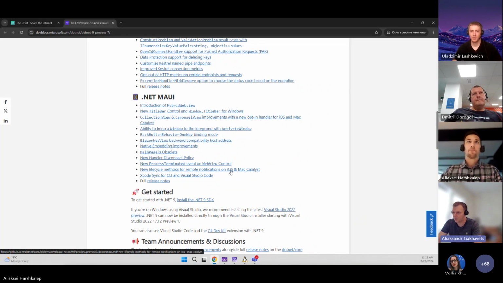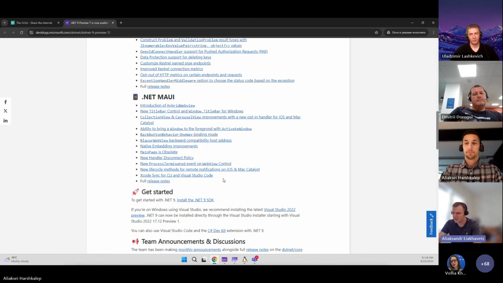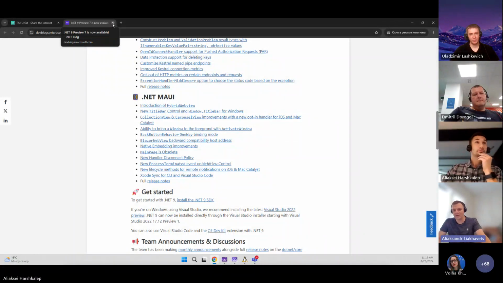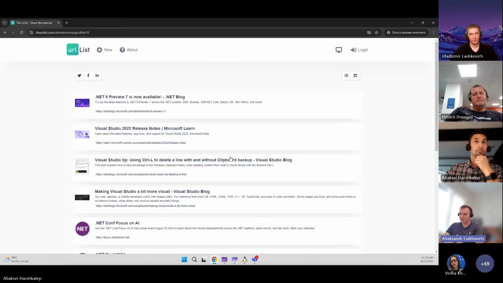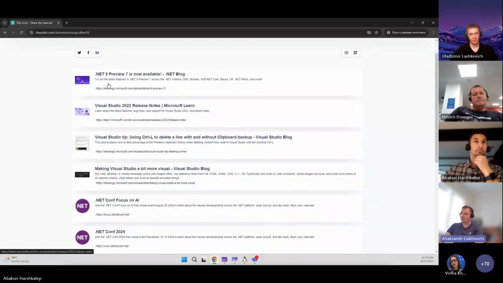I know for Go it is Wails, or WALS, I don't know how to read it correctly. And for Rust, it is Tauri App or Tauri UI, something like this. They're using the same approach. The backend is built in a native language, C Sharp, Go, and Rust, but the UI is built in any JavaScript framework, and they're communicating. So you can see the same approach here.